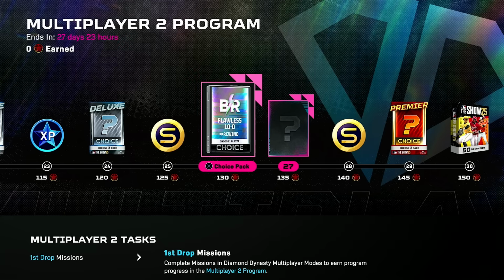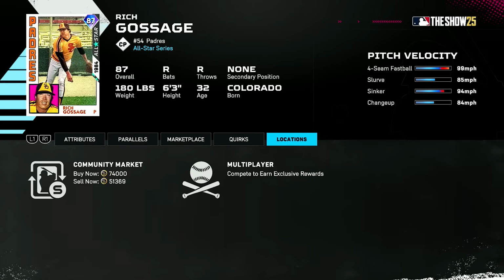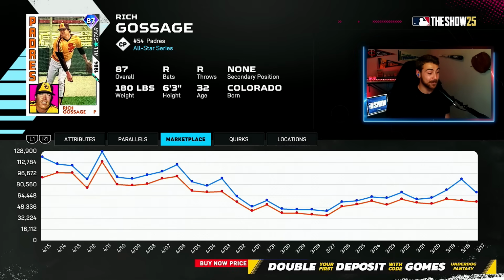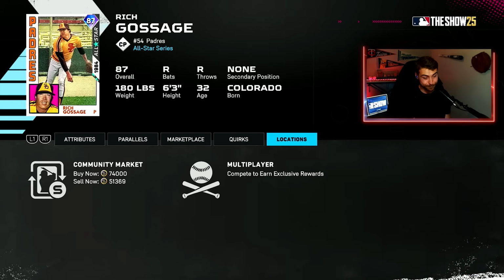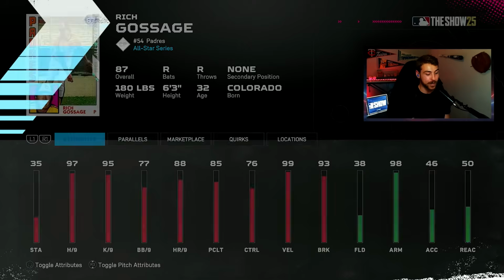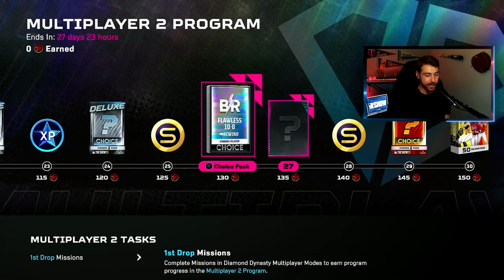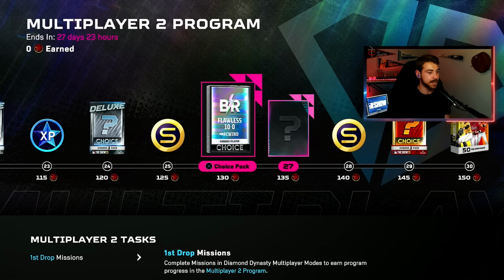And then the BR Flawless Rewind is going to feature Gossage and Berkman. These card prices are tanking. If you go to the marketplace trends, they were just over 100,000 stubs. People are definitely selling them because they're going to be obtainable for free. You get to pick one or the other. I believe these will be sellable. They don't say otherwise right now, so plan that you can sell them.